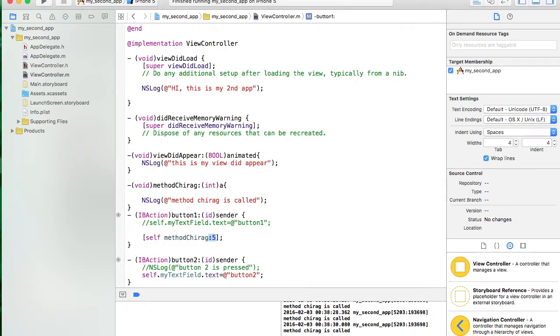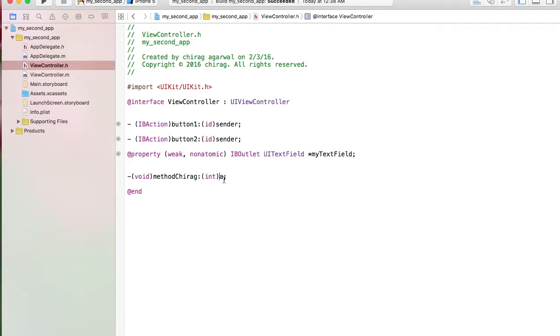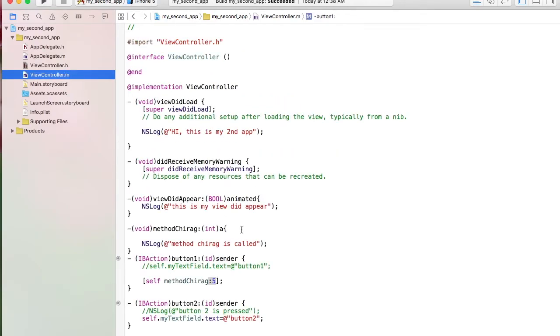Now how to get two inputs into one method. Right now we made this method, and it takes just one input, input A. That's the syntax. But now I want two inputs.